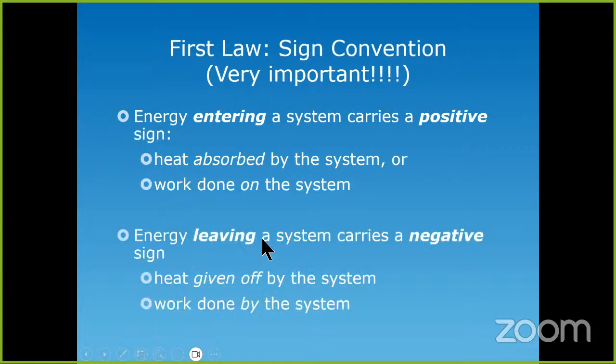On the other hand, if energy is leaving the system, the system undergoes a negative change in internal energy, and that can happen in two ways: either heat is given off by the system or work is done by the system, all right? So whenever you're using the first law, or more specifically the equation delta U equals Q plus W, you need to pay attention to the sign, especially when the question is worded a certain way. You have to read the question carefully so that you know how to use the appropriate signs in that equation. And I think the next slide is an example of that.